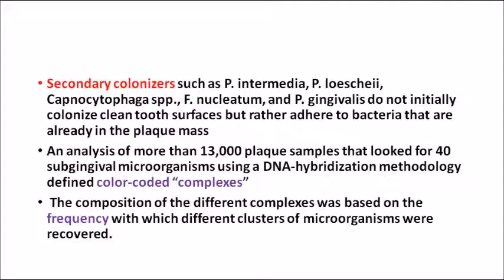When more than 13,000 plaque samples were analyzed, 40 subgingival microorganisms were found, and they were classified under color-coded complexes. We already know there are many color-coded complexes: red complex, green complex, yellow complex, orange complex. These different complex names were based on the frequency with which the clusters of microorganisms were recovered. We do DNA hybridization, and at certain frequencies a group of microorganisms were recovered, so these organisms were clubbed inside that particular color complex.